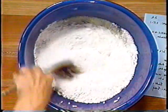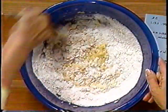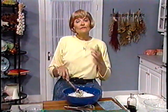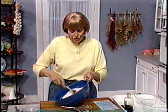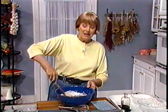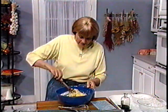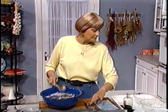And Leah Chase was telling me that she was so pleased that we were going to do this recipe on the show because she said it's a traditional New Orleans dish. And it used to be sold every Sunday morning, these warm fritters, and the churchgoers would stop and buy a sack of calas to take home to eat, or they would eat them on the way. So there, this is all mixed up. And now we're ready to begin the frying.